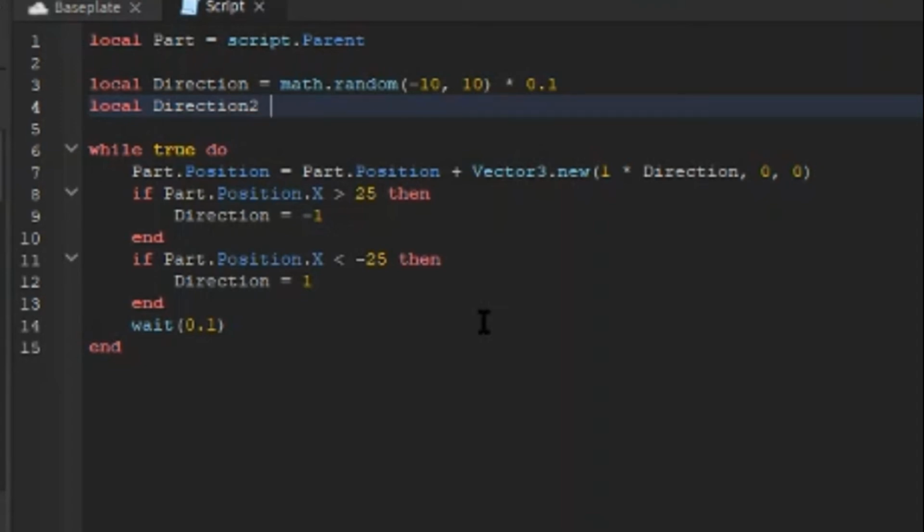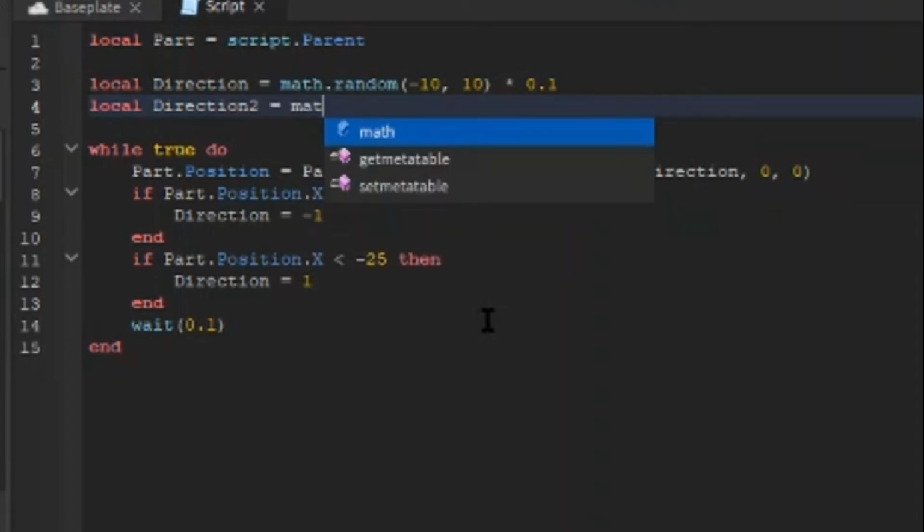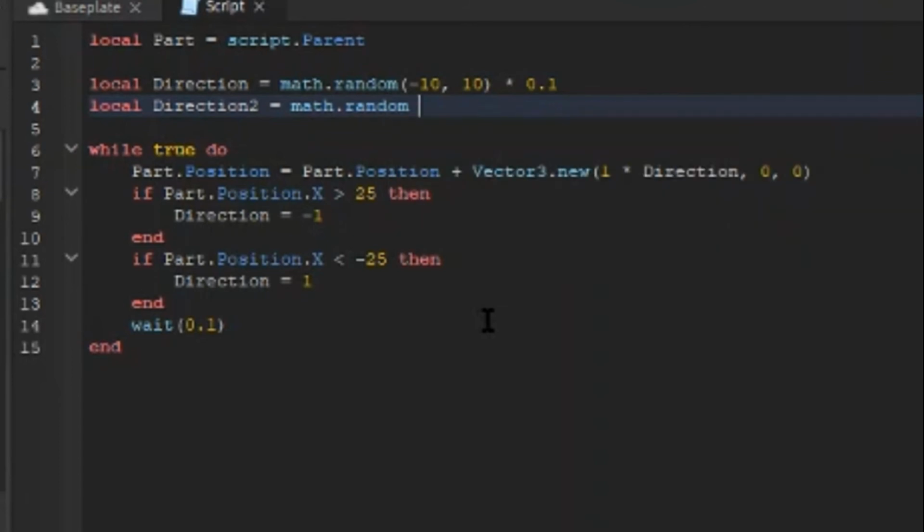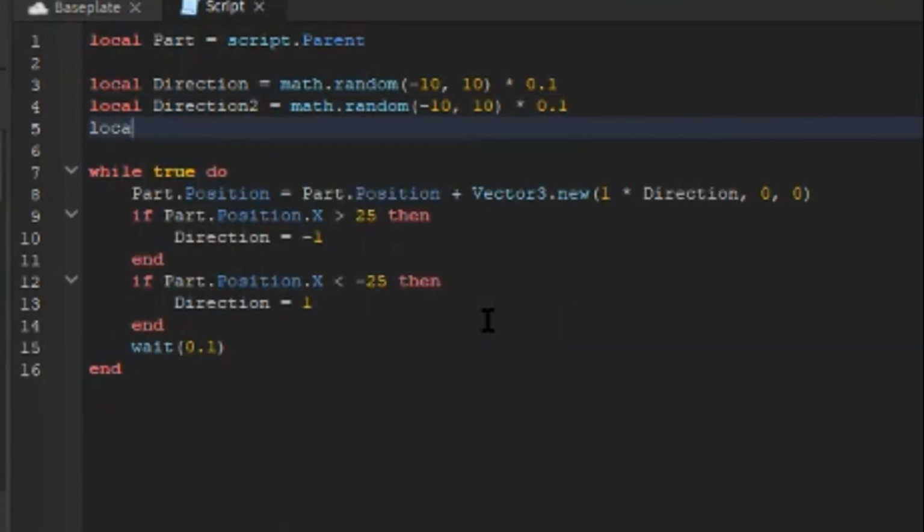So this will equal math.random -10, 10 times 0.1. Local direction3 equals math.random -10, 10 times 0.1.